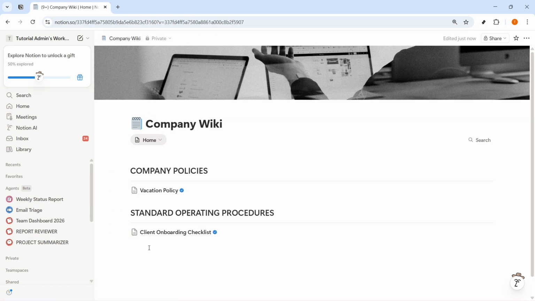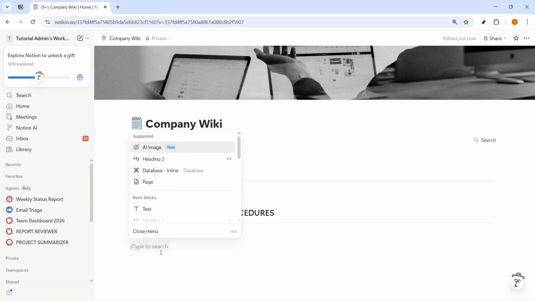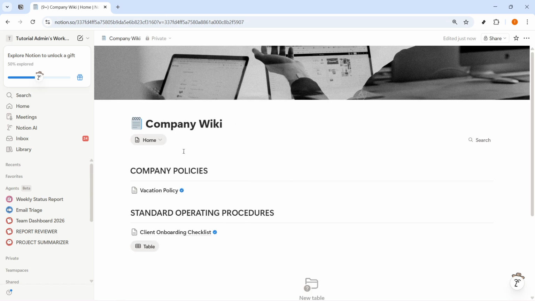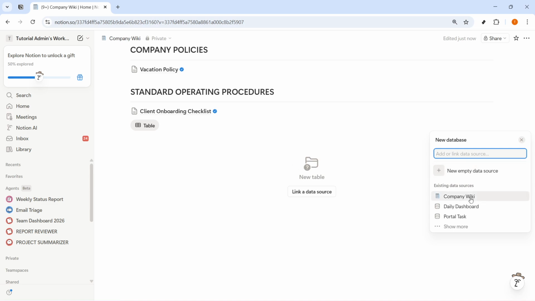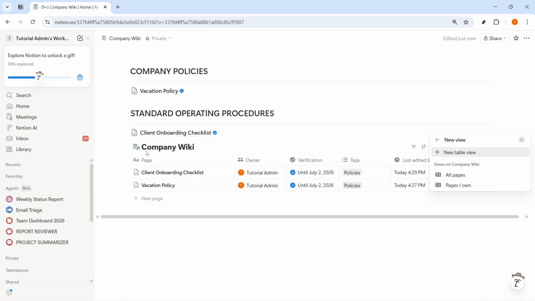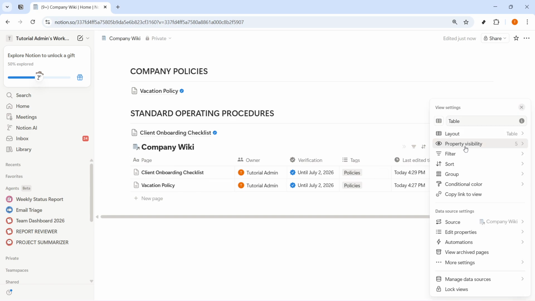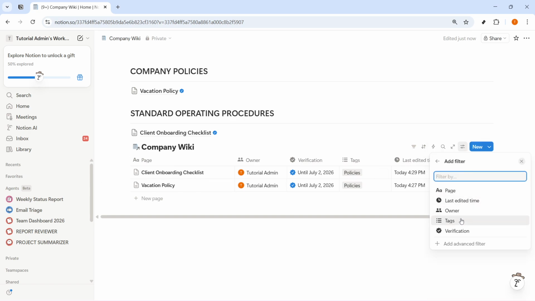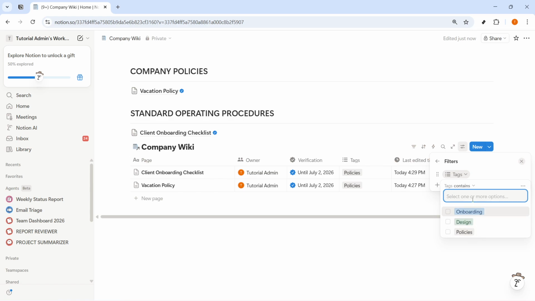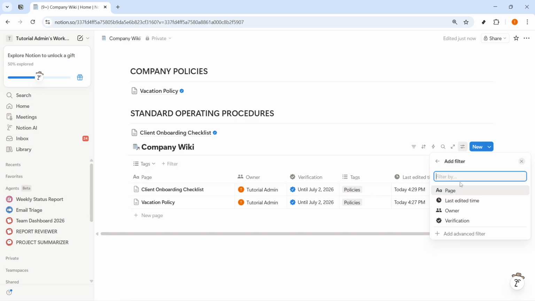Now you're going to create a filtered view that highlights just your SOP content. In an empty block, type /linked and choose Linked View of Database. Notion will ask you to select a data source. Search for Company Wiki and select it. When the linked view appears, go to the database toolbar and click Filter. Set the filter to Tags contains SOP. That way, this section will automatically show pages that are marked as SOPs, which is useful as your wiki grows and you add more documents.